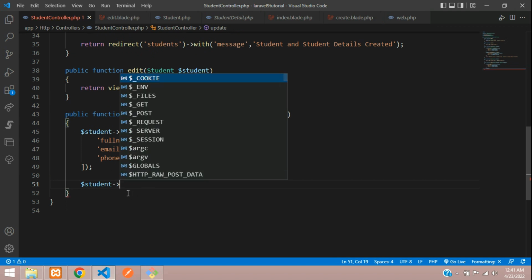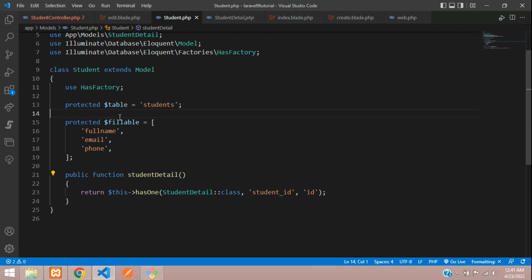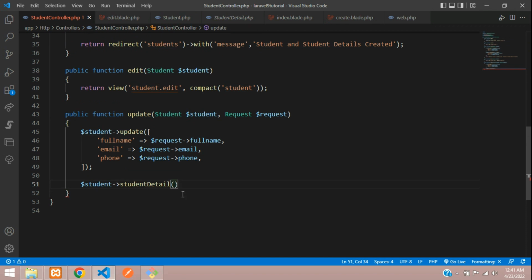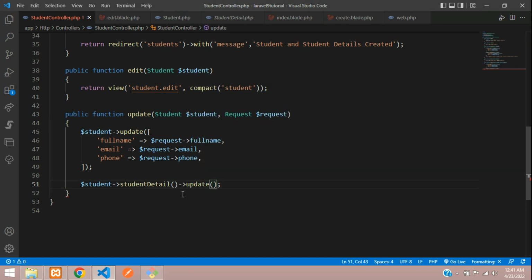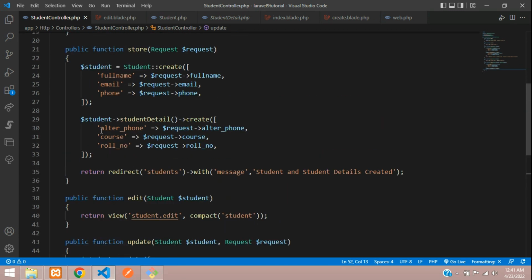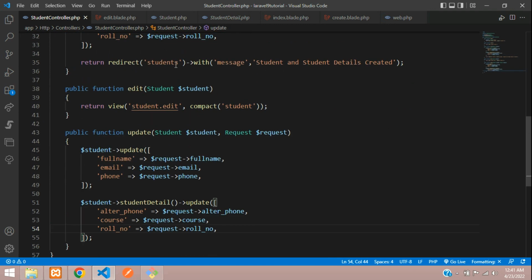Let's go to the student model, and here you find that student relationship, right? So hasOne relationship, use that. And now guys, use the update function to update that record. Done. So now let me copy from the top itself.